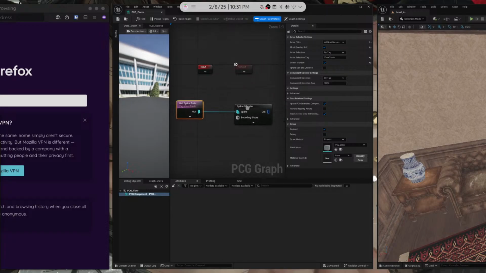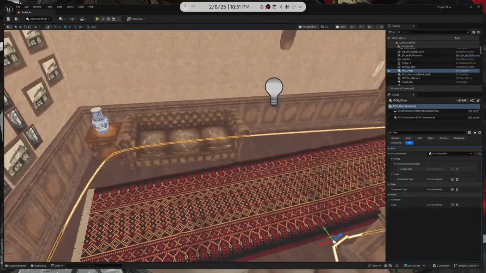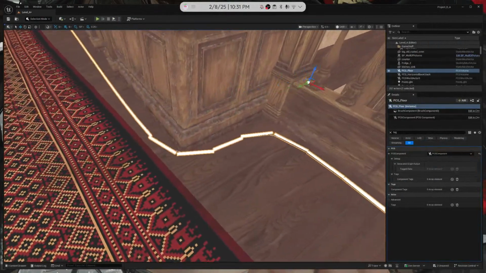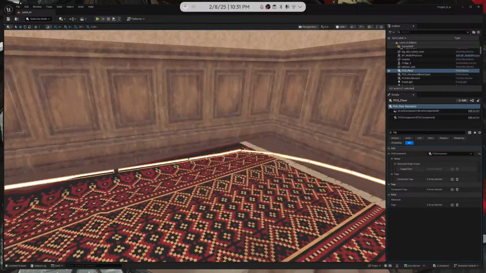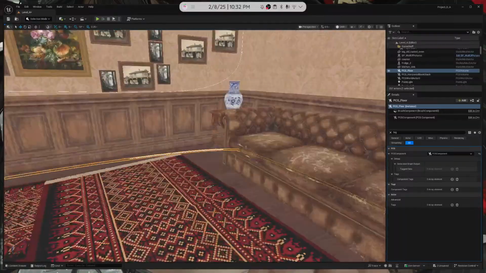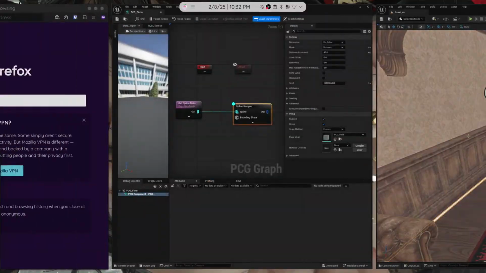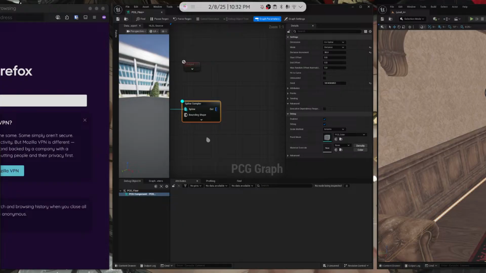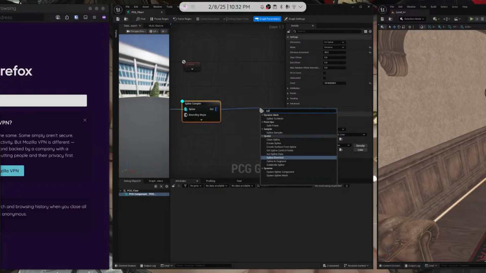We disable this, we enable that. We're just gonna see how much trash we got. Okay, it looks like a fair amount of trash. But next, we just gotta visualize it, you know, sometimes. Static mesh spawner.